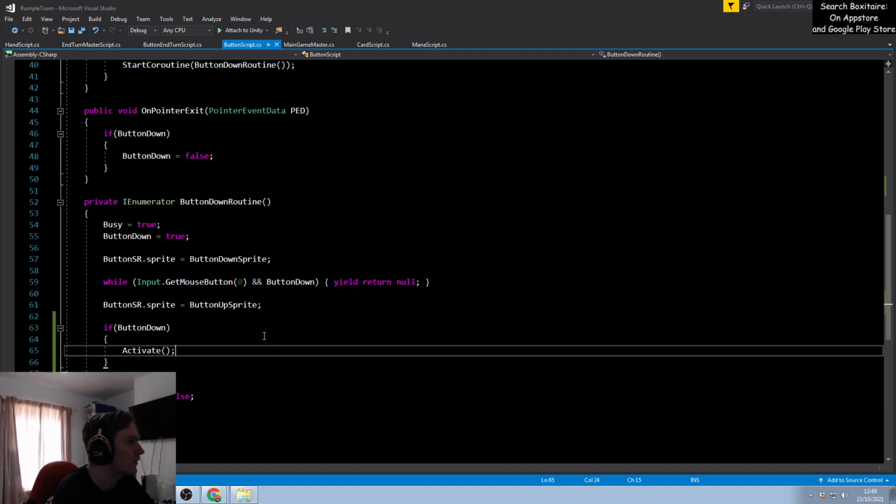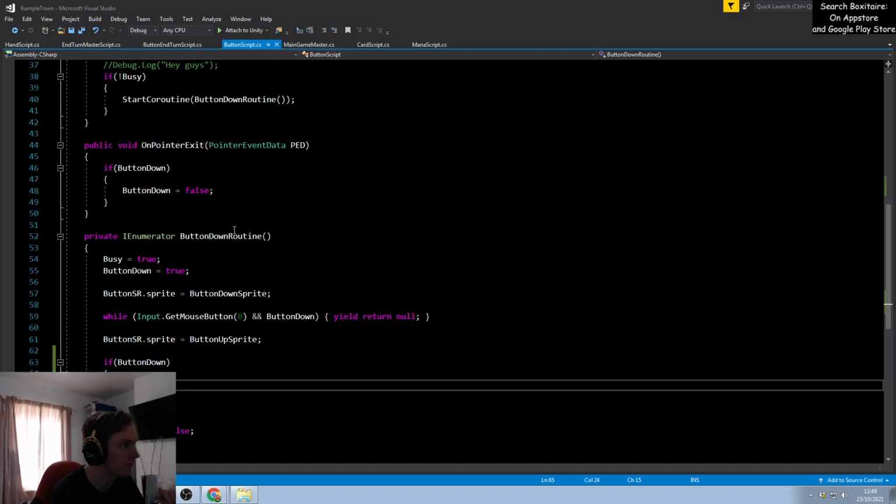Okay. Sorry, I'm just editing the button as well, so I'm making sure that you press it. The button goes to the down sprite, you hold it down, and as long as your finger is held down on the mouse and you don't leave the actual hitbox of the button, it should remain down, and as soon as you let go, it'll always bring you back up to the button sprite.